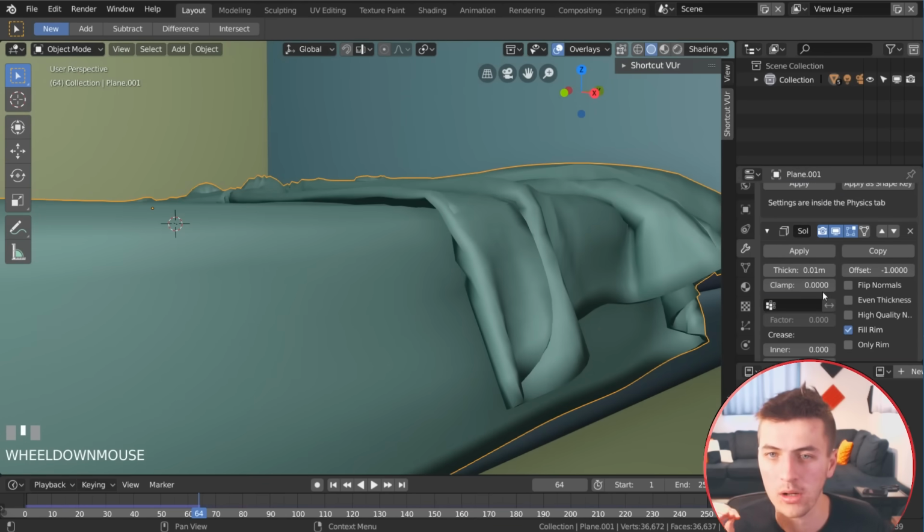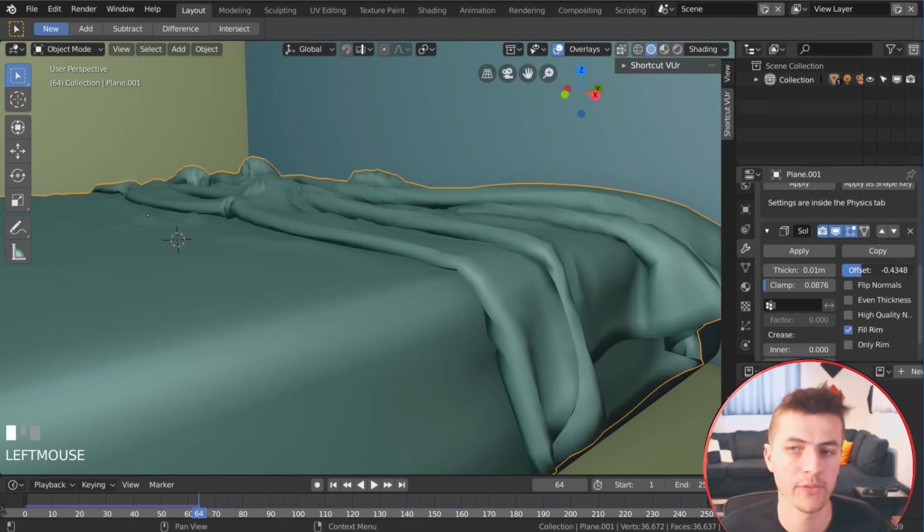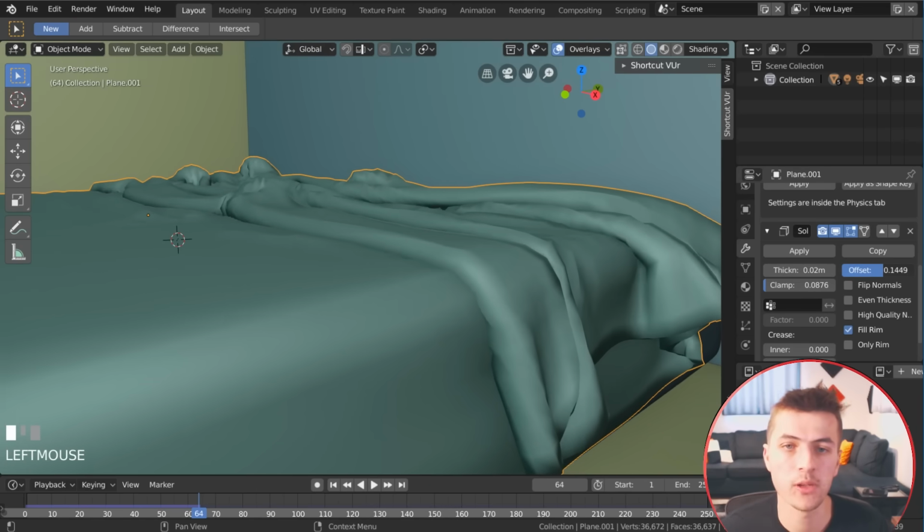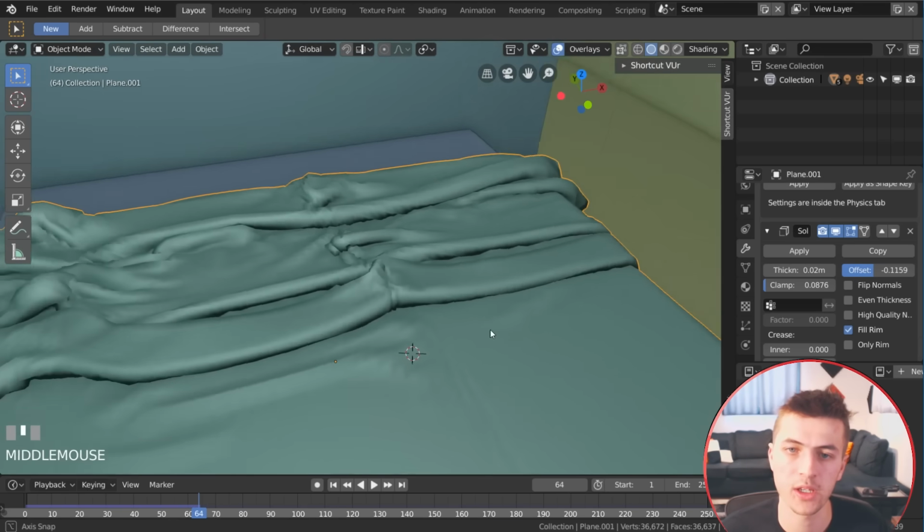So now I'm just going to go ahead and shade that smooth and then add in a solidify modifier. And this is to give our cloth a little bit of thickness to make it look a little bit more like a quilt. I kept these settings pretty low. As you can see, it got really messy if you go too high, but staying with a very low value and playing around with the offset until you get a nice looking mesh is all you have to do. And there we have it, a very nice looking quilt.